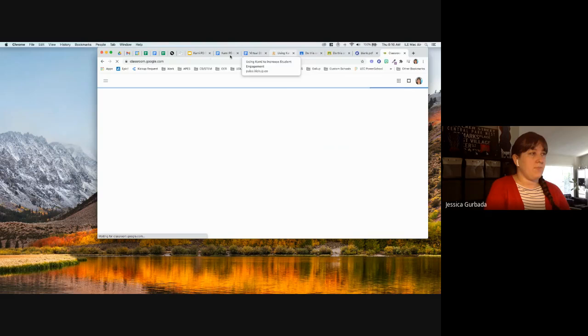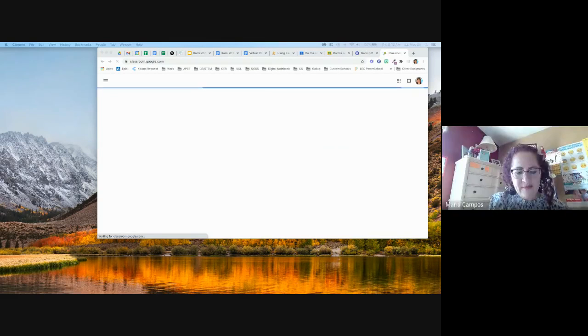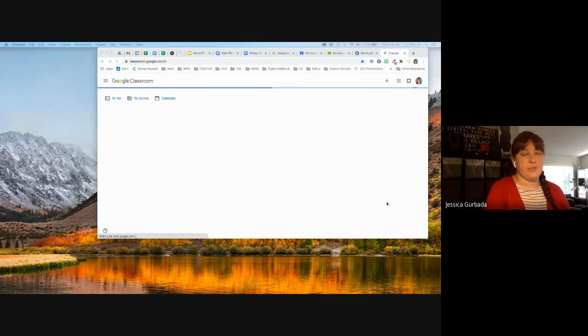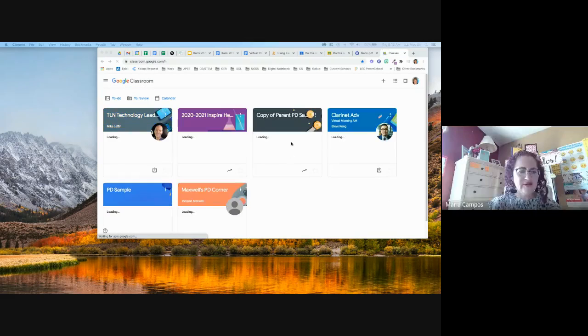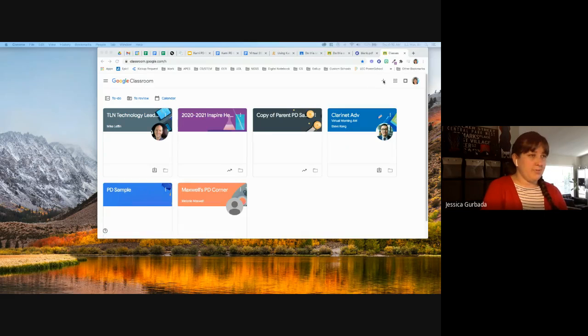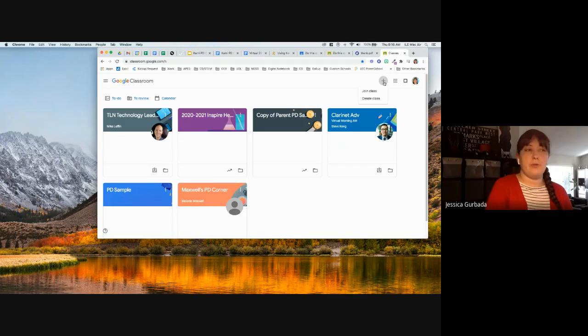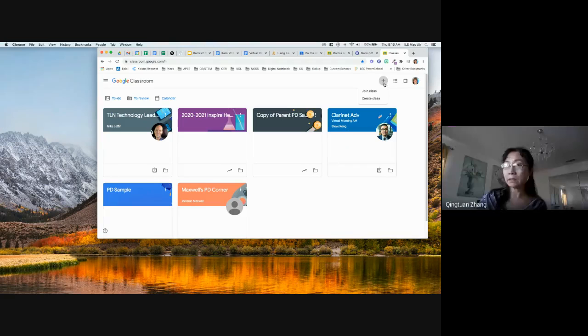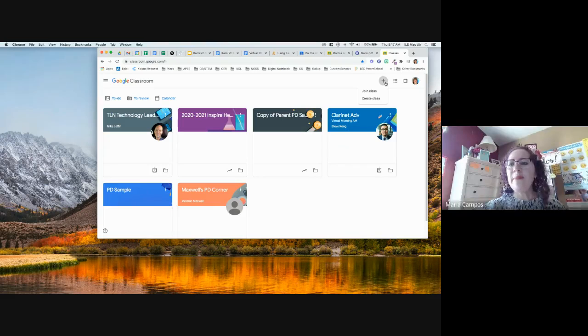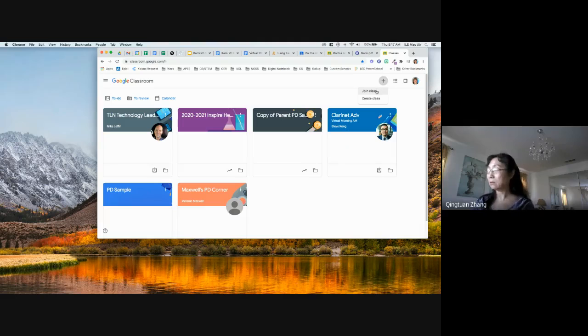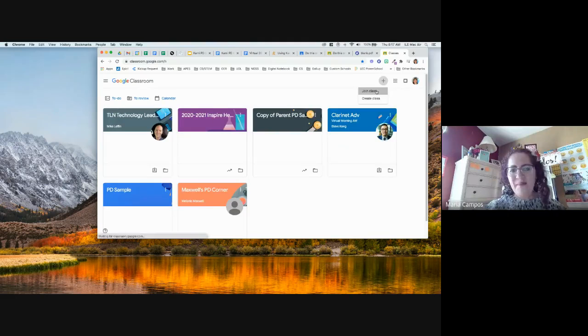Sorry, my stuff goes extremely slow if I'm on a Meet. I apologize. That's okay. And then click the plus icon up here at the top. Oh, okay, to open a new tab. Not a new tab, the plus within Google Classroom to join a class. So I'll go to my Google Classroom and then click the plus icon. Oh, the plus. Okay, I see the plus. And then join class. And put in the code that you gave us.